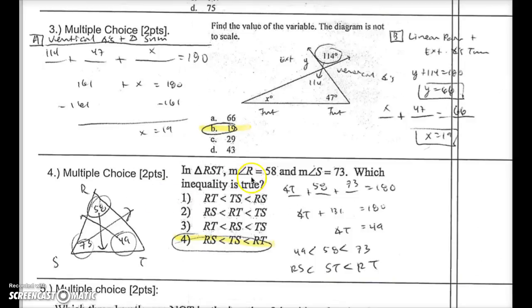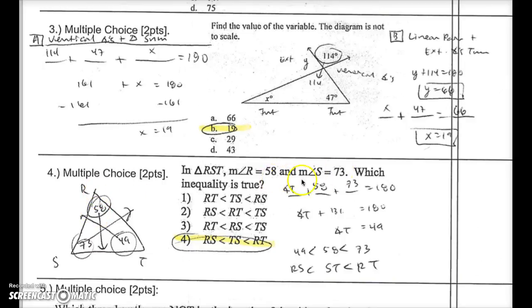I did there. And then it tells me the measure of angle R is 58. There's R, 58 degrees. S is 73. There it is. And then if you use the triangle sum theorem, which I have here because I'm missing angle T, blank plus blank equals 180. Those add up to be 131. And then go ahead and subtract 131, you get angle T to be 49 degrees. So there, all 3 angles add up to 180 degrees.